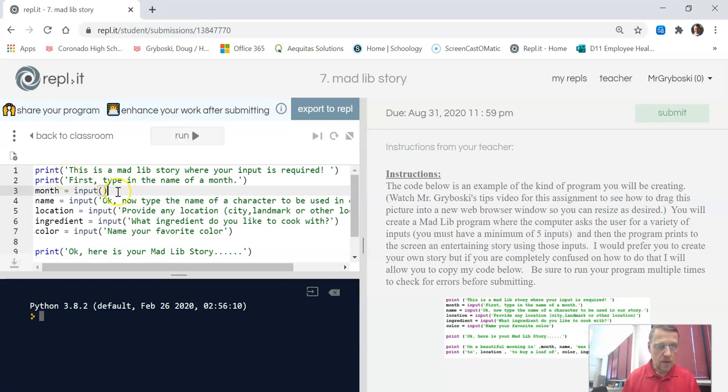Then the next thing I want to talk about is, okay, here's a print statement. This is how we've done it in the past. And then after that, when we wanted input, we would assign the variable equal to input, and there's nothing inside these parentheses. Well, take a look at the next one. Name equals input. Instead of having a print line above it, I have the print line right here inside of the input command. Python sets this up so that if you put quotes inside the input command, open and close quote, it will print that on the screen without the print command. It's just a fancy little feature of the input command. It saves some time so you don't have to type two lines. So I'm going to get rid of this one. Watch what I do.